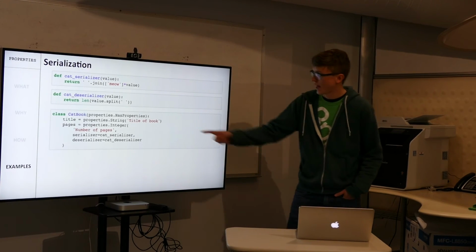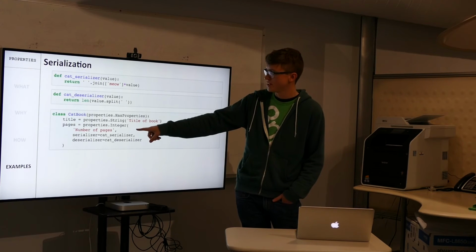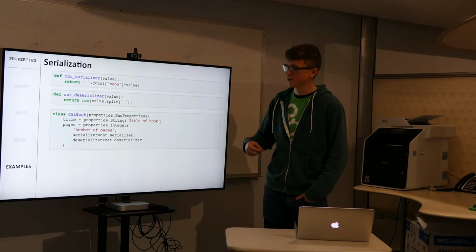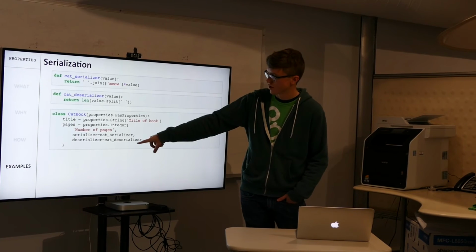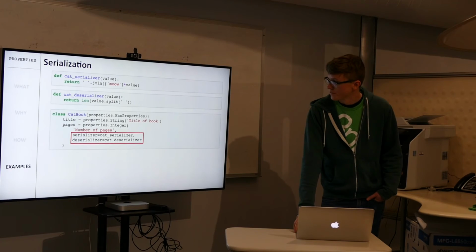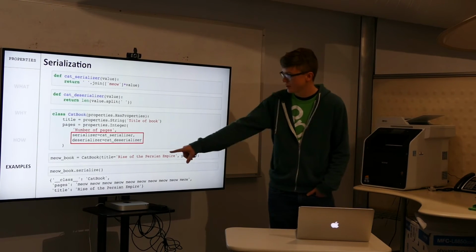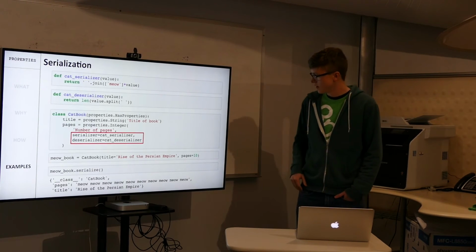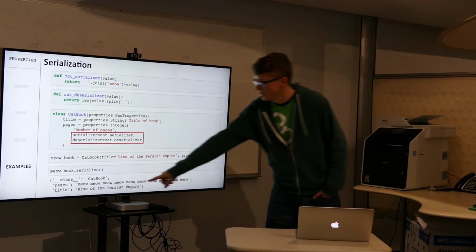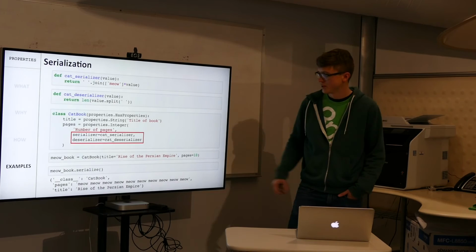And now we make a new cat book, and so the number of pages, instead of just getting serialized to JSON, which is kind of the default, we've registered our own new serializers. And so then you create your cat book, The Rise of the Persian Empire, and it's just 10 pages long because cats are not that patient. And then when you serialize it, you can see the pages: meow, meow, meow, meow, meow, meow.